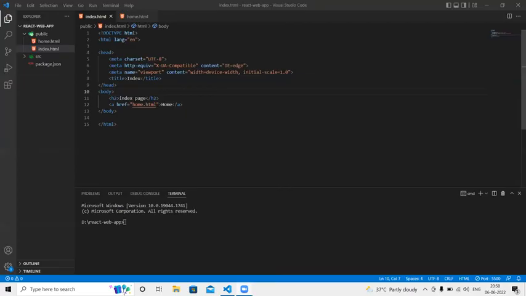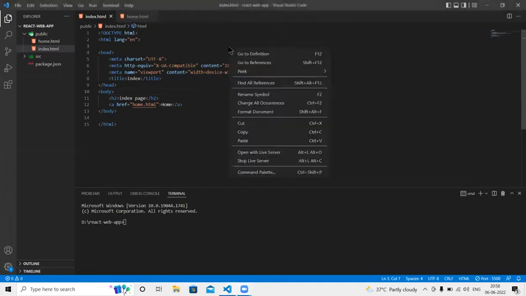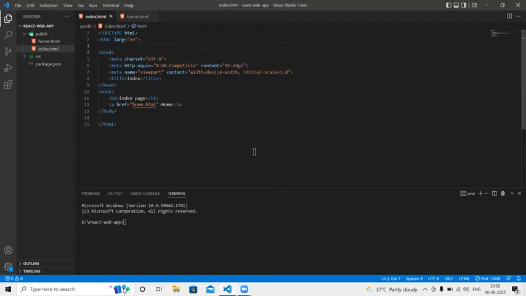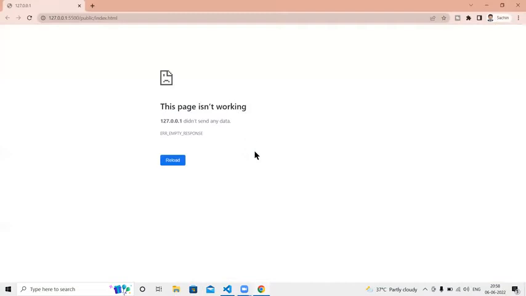Yes, Sachin. Hello, sir. Sir, I have an issue regarding live server. When I run the HTML code, it is showing an error. Can you share your screen? Sir, I created two files, index.html and home.html. When I open live server, it shows that the page is not working. Live server is not working.